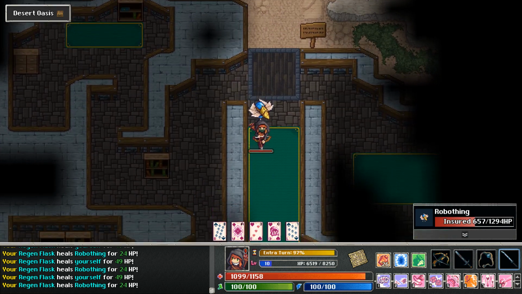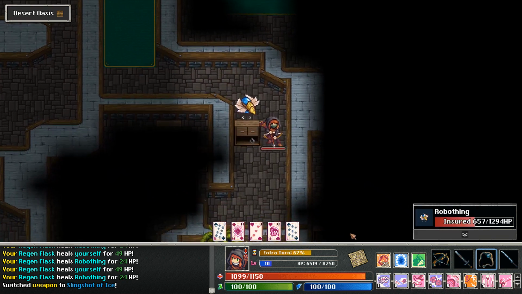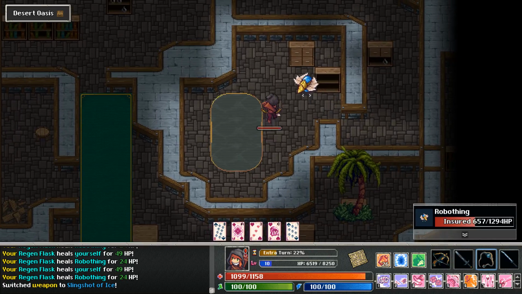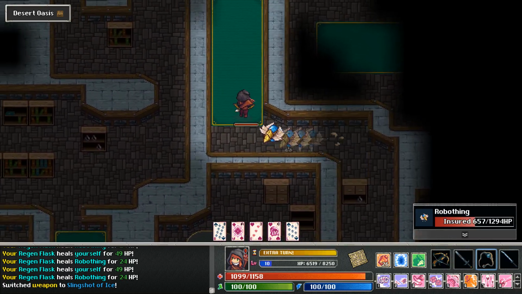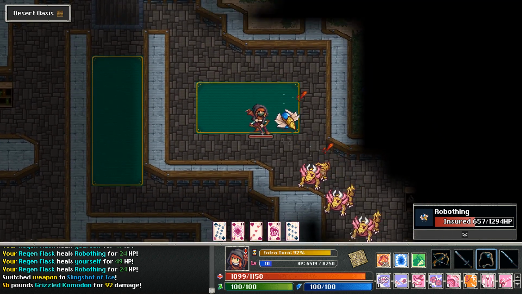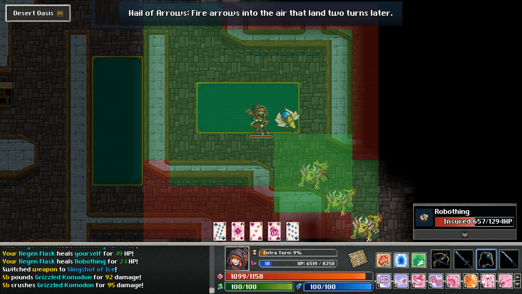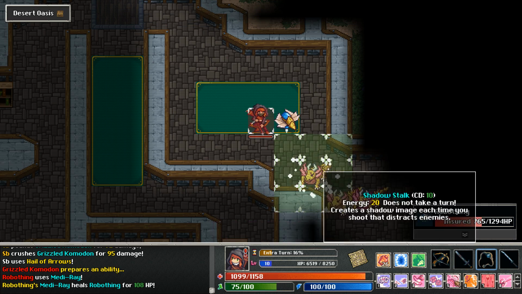Place is remarkably empty. Maybe we should have checked the outside area a little bit more before coming in. It does kind of seem like there's not a lot going on in here. This might be a good time to... I guess here. They'll come toward us, right?